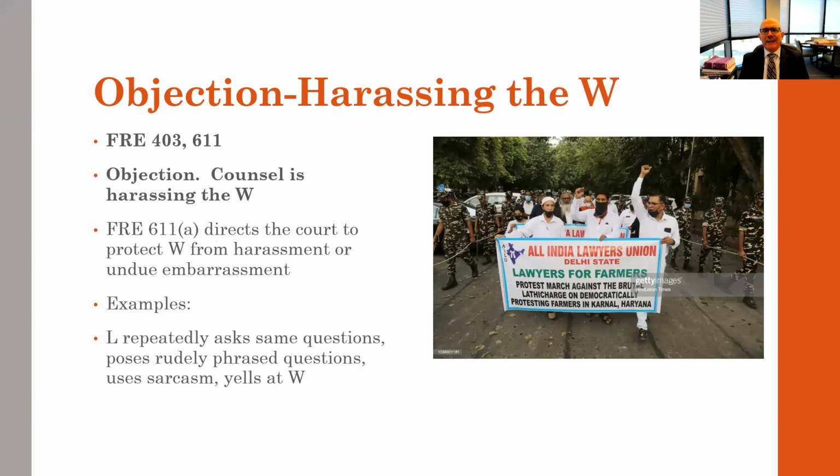Now, another objection is harassing the witness. This is something you often see when we put a witness on the stand. You have our client's mother, our client's wife, whatever it may be, and then you have a prosecutor that's being a bully with the witness. The prosecutor is either repeatedly asking the same questions or rudely phrasing the questions, using sarcasm, yelling at the witness, embarrassing the witness. Well, that's harassing the witness. Unfortunately, this is the kind of thing you see a lot of times. You put your witness on the stand, a friend or relative of your client, or perhaps just some poor bystander.